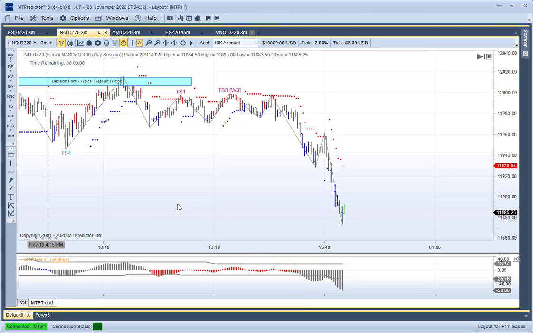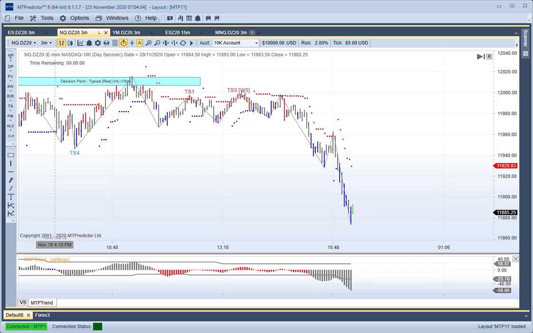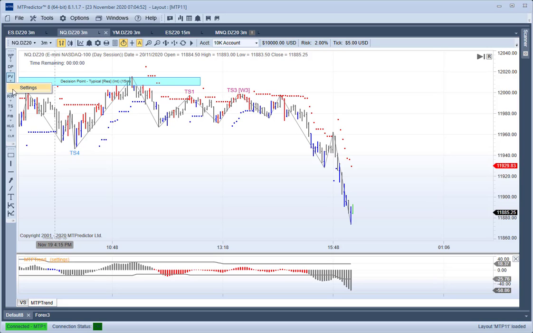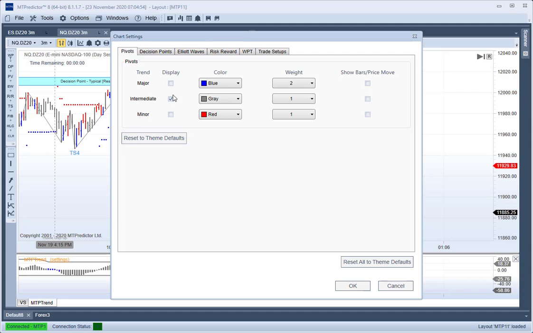So what is a TS3 W3 Wave 3 trade setup? Well, what we're looking to try and do is we're trying to catch the end of a Wave 2 to then trade the Wave 3. The reason we like Wave 3s is typically they are the strongest and longest in a completed 5-wave sequence and therefore carry the largest profit potential. So if I put the major pivots on, you can see what this looked like.